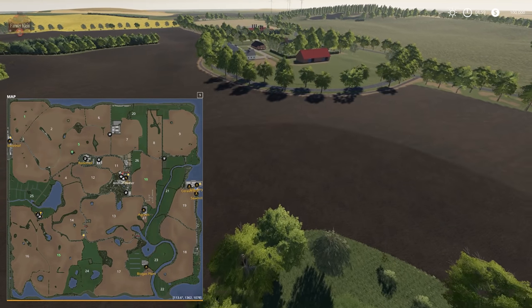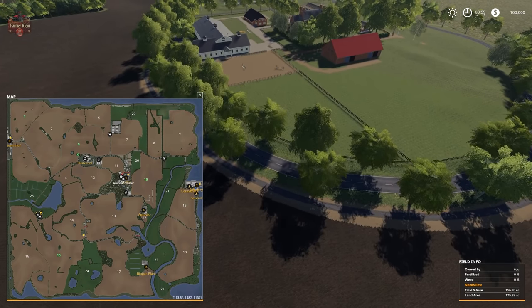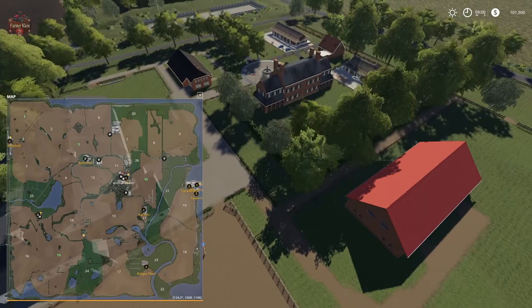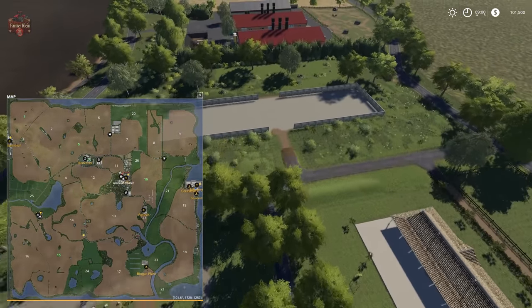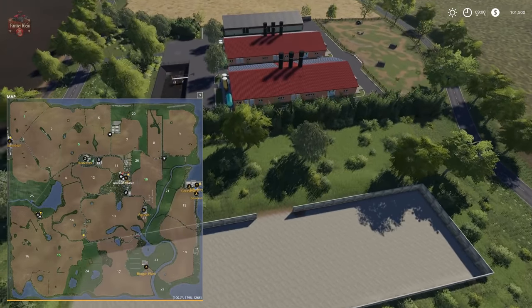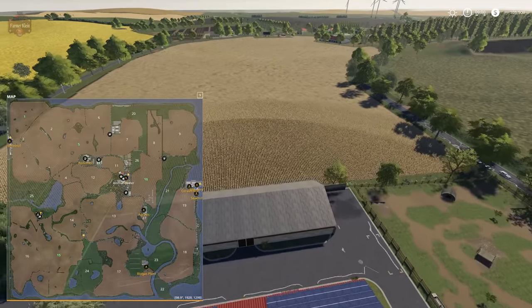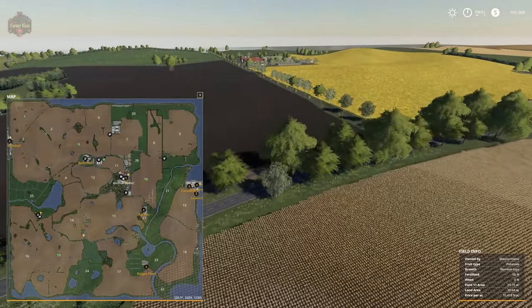Here we have the horse farm. Really nice setup on lots of these farms. Here we have the pig farm. Circle up here to the cow farm.